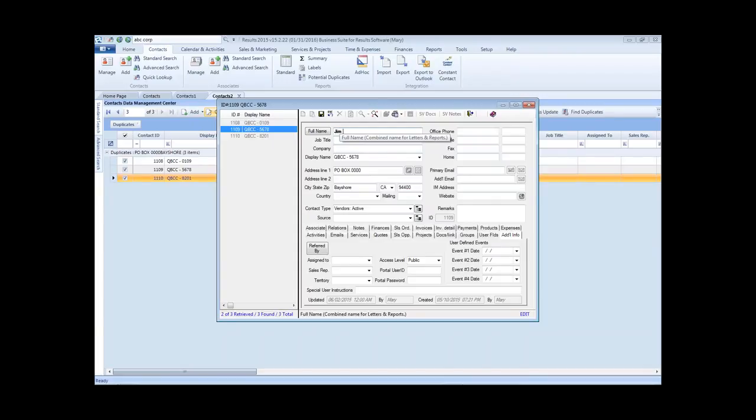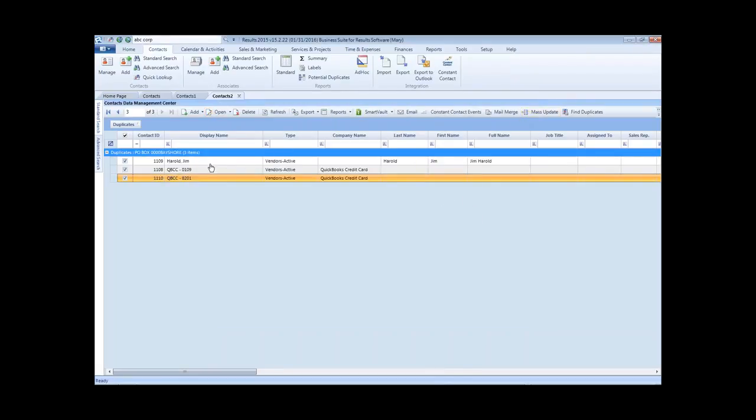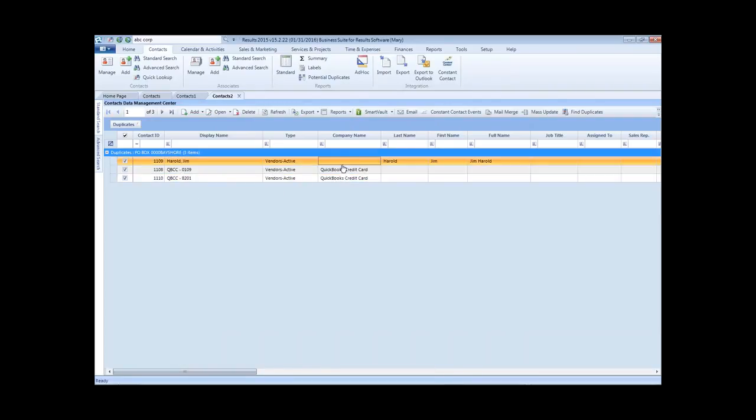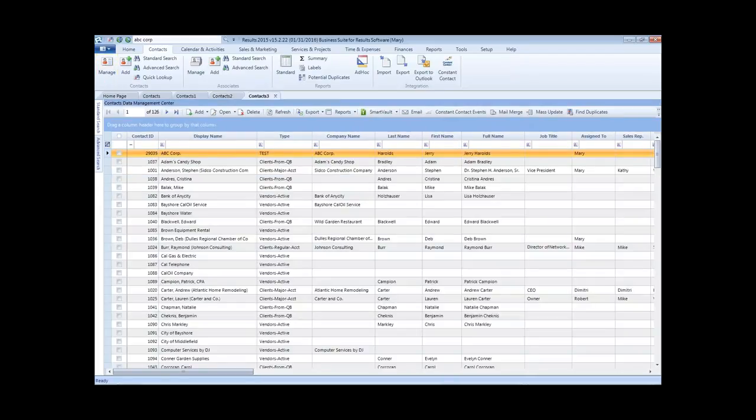and we just had a person name only, and we're going to now go ahead and do Harold Jim as a display name, what we're basically saying is that this search will still find them as duplicates for you, even though the company name is not complete here, because it's doing the search on a totally different thing. As you can see up here from the grouping area, it's looking by P.O. Box as well as the Bayshore being the city name for it to find that information. Let's go and engage one more additional way.